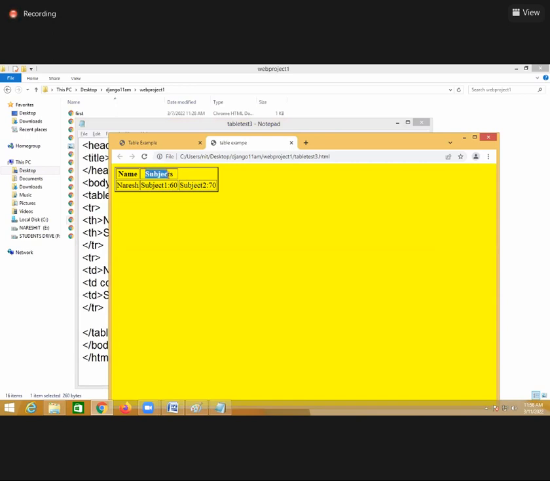Is this in the center? It is not centered, right? It means this is only one column having 2 columns. You can see here. Otherwise, you would not find the difference. This is one column and this is one column, and this one column is having 2 columns, that is subject 1 and one more, subject 2.